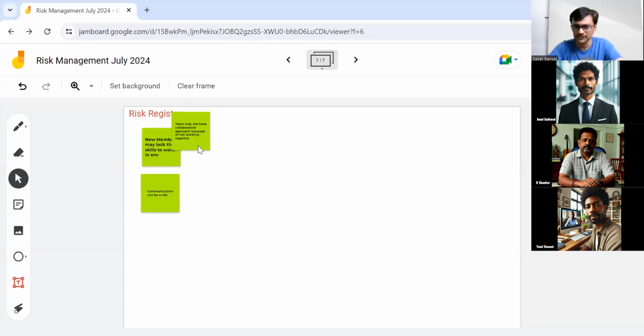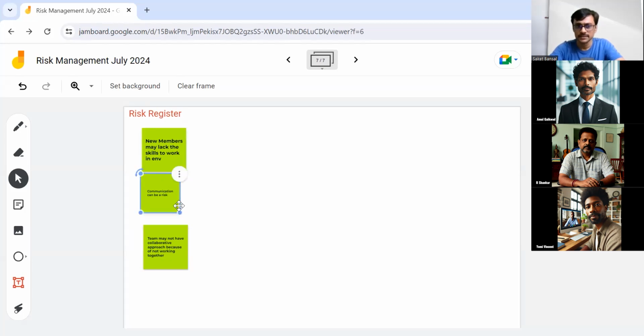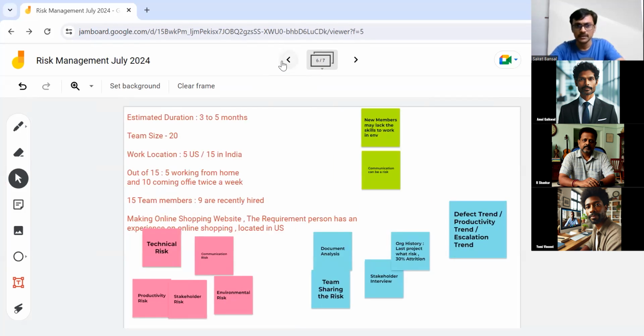Yeah. So I just want to have 3-4 risks, so that we can probably play with them when we come back. So you have a new team member, and you may also have a lack of technical skills in the team, because people are also new. We already spoke about lack of skills. Maybe you can say that working from team size 20, estimated duration, the requirement.